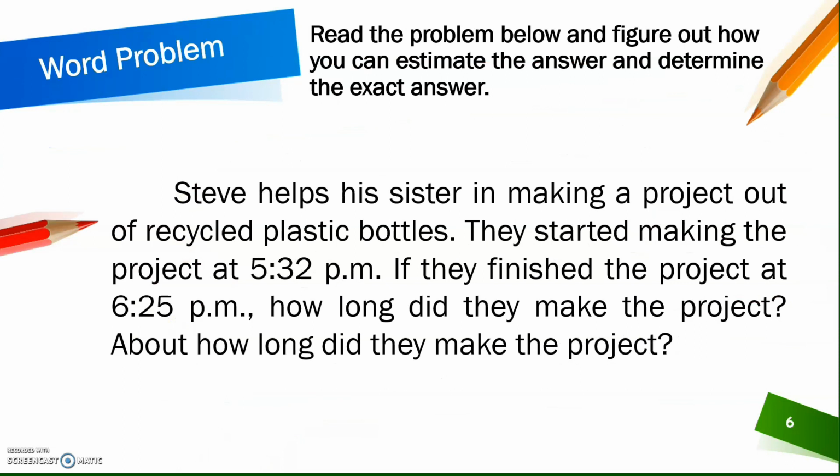So for our word problem, read the problem below and figure out how you can estimate the answer and determine the exact answer. Steve helps his sister in making a project out of recycled plastic bottles. They started making the project at 5:32 p.m. If they finished the project at 6:25 p.m., how long did they make the project? About how long did they make the project?